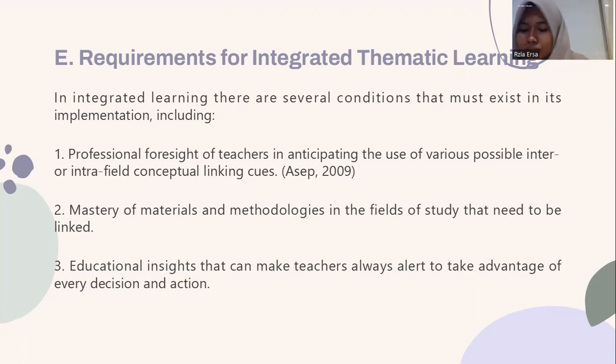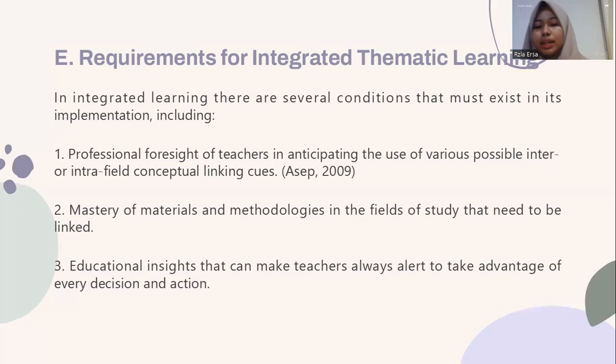The third and the last one is educational insight that can make the teacher alert to take advantage of every decision. Integrated learning is believed to bring benefits to the achievement of instructional and nurturing effects. In the implementation of integrated learning, it is also necessary to have educational insight owned by the teacher, so that with this insight, the teacher can act alert to the possibilities that occur in taking advantage of every decision and action. The teacher's alert behavior can provide real existence to the achievement of the overall goals of education.